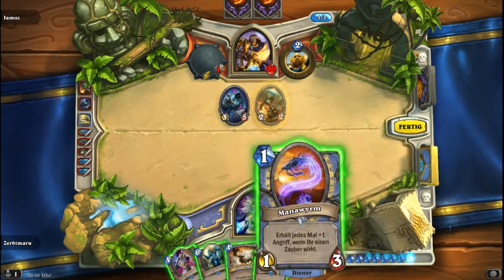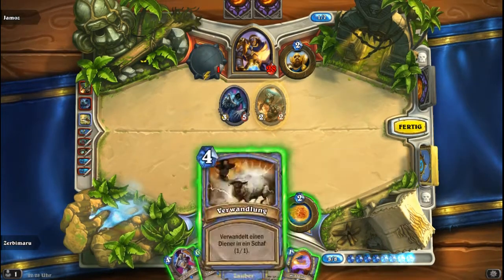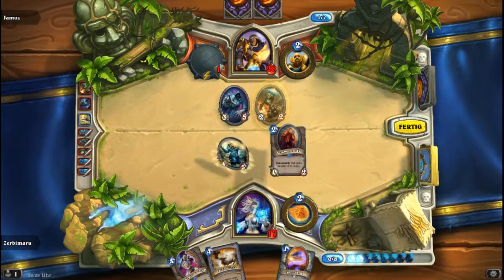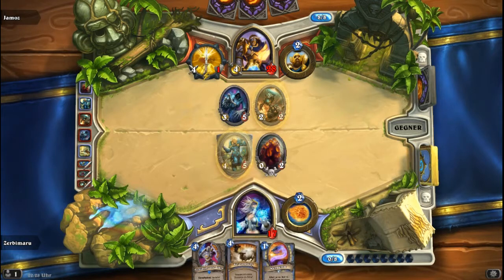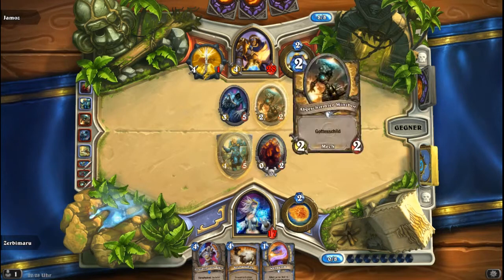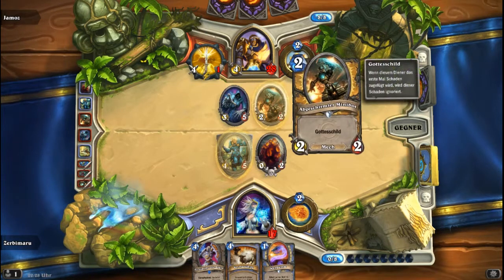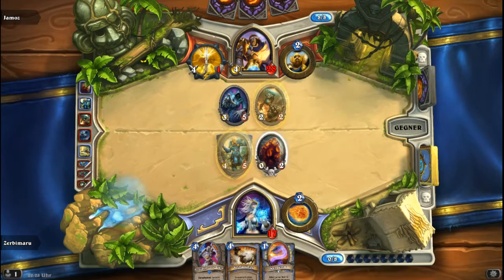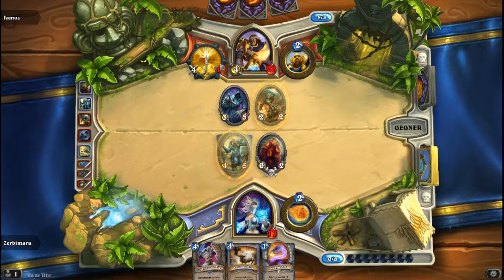Okay, what should we do? We got 8 mana crystals, so we can. Yes, I guess we play both of them. Maybe not that smart. Maybe not that smart. I should have used my special ability to negate his shield. Yes, no, don't worry. I got this.